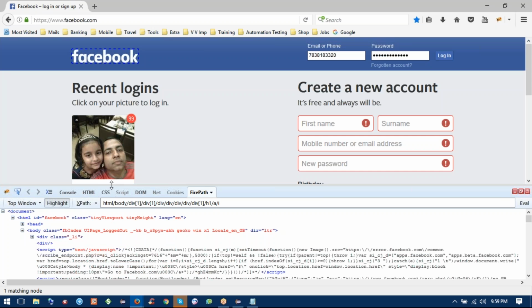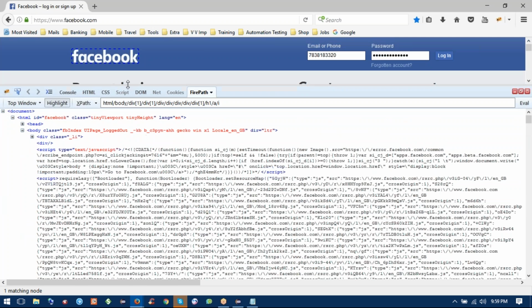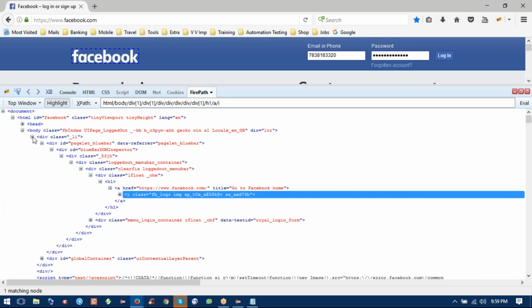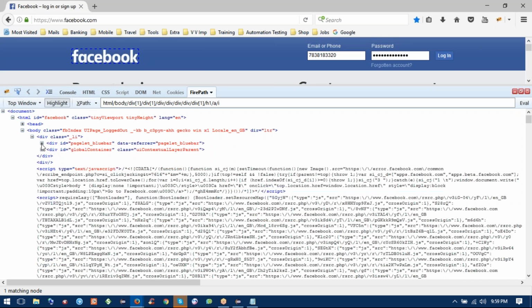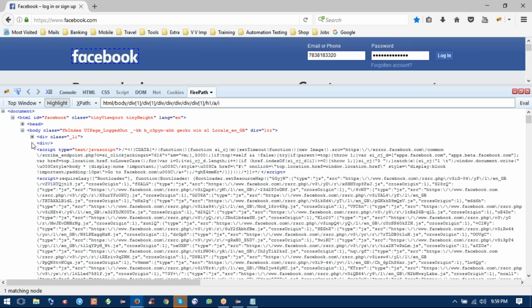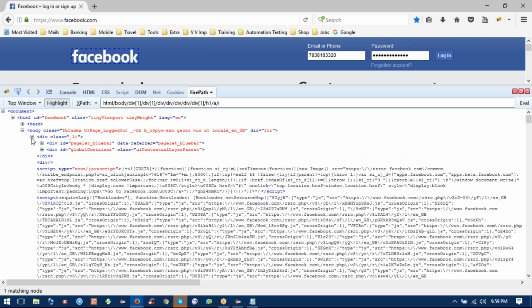First have a look at why it is coming as div1. I want to explain. In this case you can see there are multiple divs, and you want to move to the first div, so that's why it is coming as div1.